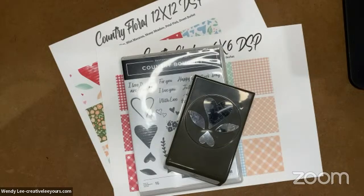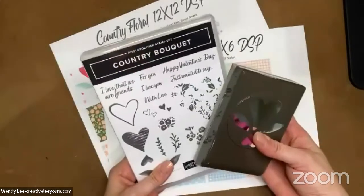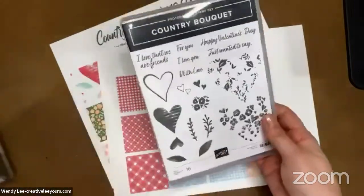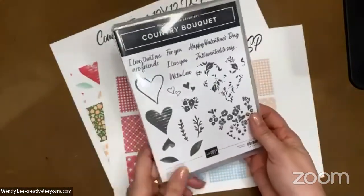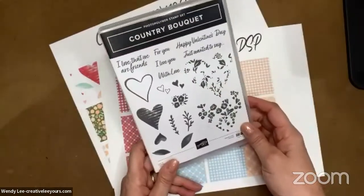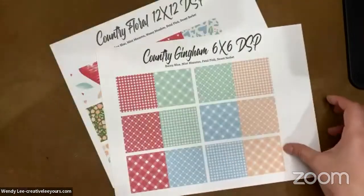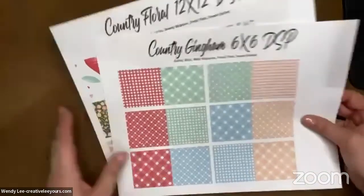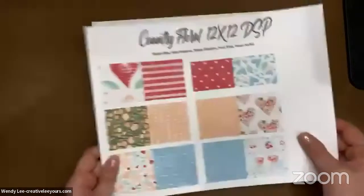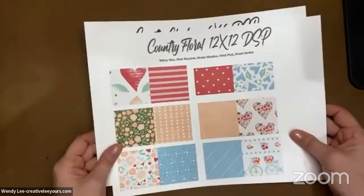All right, so we are going to jump in. We are featuring the Country Bouquet stamp set and coordinating Country Bouquet punch. Love this one. You look at it at first and you think Valentine's. It is so much more than Valentine's. It does have Valentine's in there, but letting somebody know that you're thinking of them and love them all year long is great. So we're going to use that for an all occasions card today. And then I'm pulling in both of the coordinating papers. So we've got the Country Gingham, sadly retiring, as well as the Country Floral. So I'm mixing and matching a couple prints from that today.